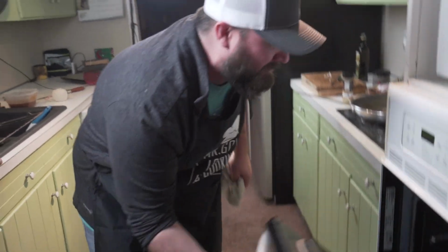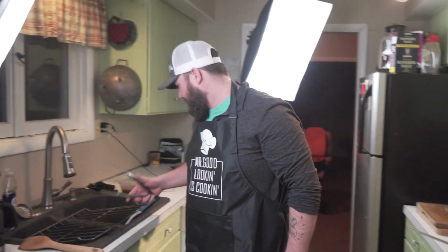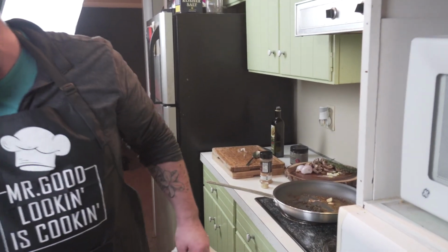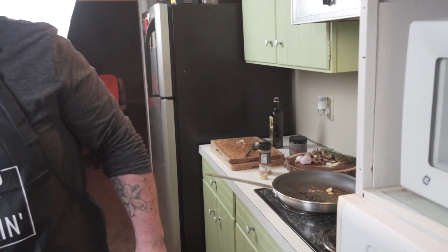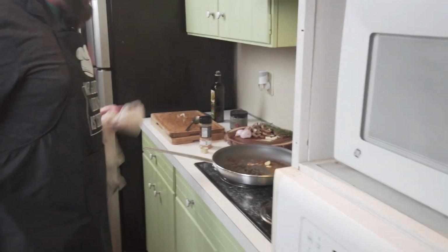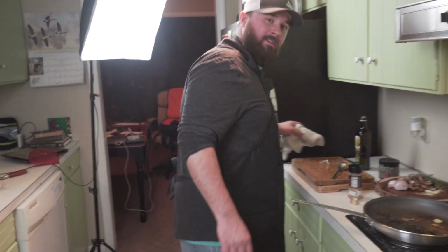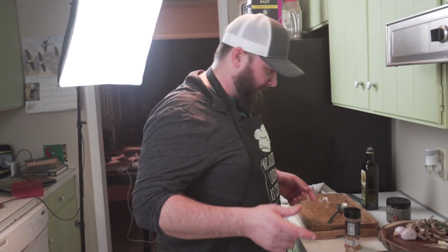Now we want this medium rare, which is like 125 degrees. It ain't gonna take too long. I hope I don't overdo it. I got a thermometer here. While that's in there though, I'm gonna go ahead and start doing my mushroom gravy.